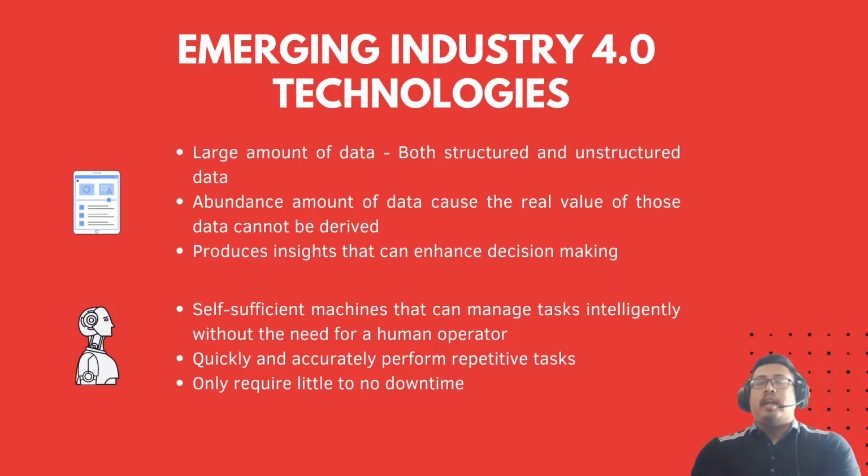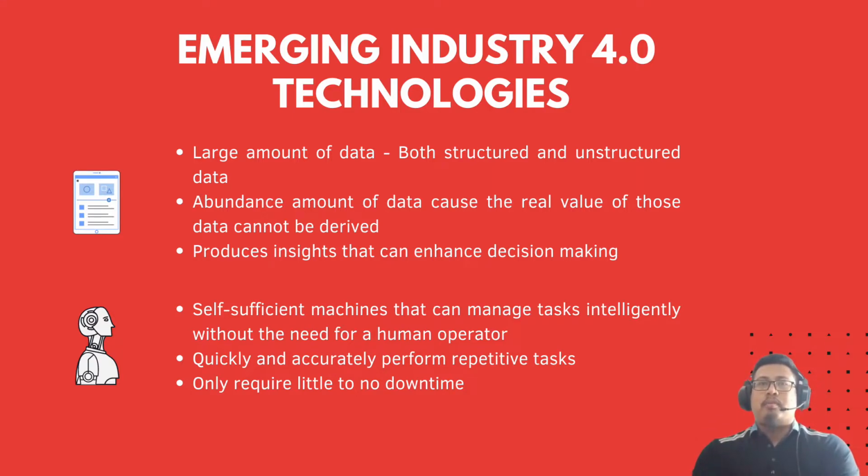First is Big Data and Analytics. It refers to the large amount of data which comprises both structured and unstructured data. Abundant amounts of data cannot be analyzed with human effort alone, as the real value of those data cannot be derived. Insights that can enhance decision making are the result of current computing capabilities.